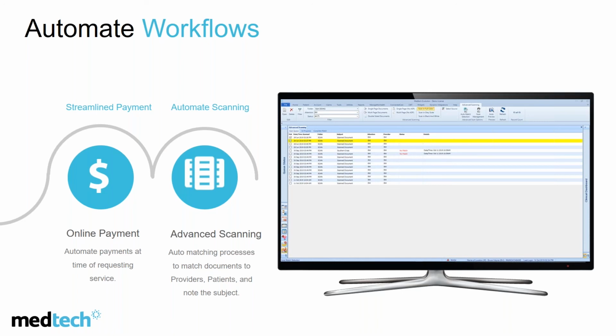So working with a number of practices here, we've gone through a significant piece of work to implement this in the software. But what we're doing here is really quickly helping you with a very manual process that you're doing on a day-to-day basis that's taking up a lot of time for your staff. And so we're looking to extend this capability later on, which I'll talk about, into other areas of the application to again help automate and speed up some of those workflows.